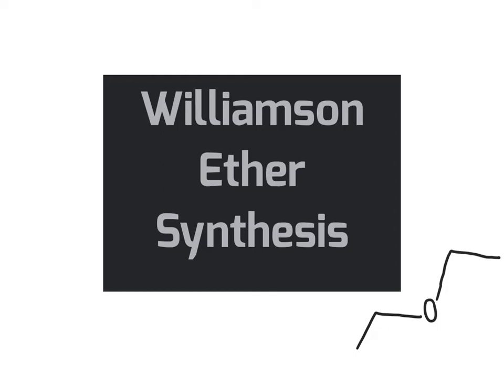In this unit, we are going to look at a reaction known as Williamson ether synthesis, which is a way to take alcohol starting materials and through a couple of steps of reaction, ultimately convert them into ether products, such as the diethyl ether that we see in the lower right-hand corner there.